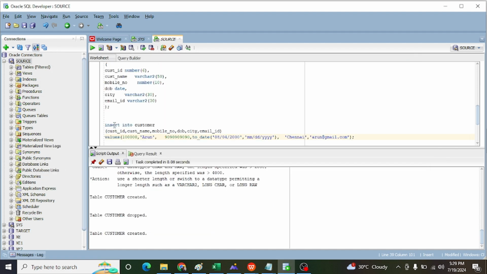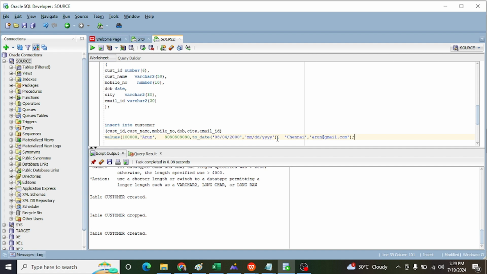While inserting the data, see customer ID, customer name, mobile number, date of birth, city, email ID. While giving date of birth, we have to define the format. Not only Oracle, in every database we need to follow the data format. In any front end table, while inputting a date column, it will always ask you to select from the calendar.